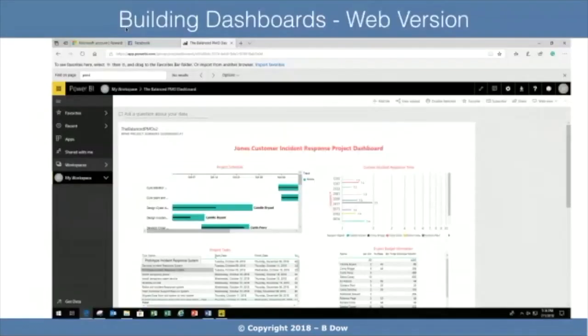Again, you won't have these dashboards. They're just screenshots. You're going to go to powerbi.com. You're going to register for an account. You'll log in and you'll be at a blank screen. I'll show you what that looks like. But basically, the first thing you're going to do at that blank screen is say Get data. Both the desktop and the web versions say Get data.